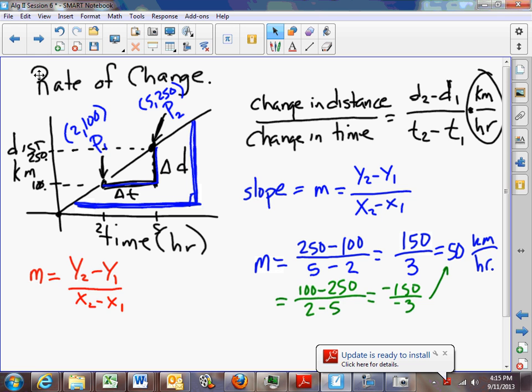If you're given a graph with a line and asked to find the slope, what you need to do is find places on the line that cross right at what we're going to call grid points, or as close as possible to grid points, and let one of those points be point 1 and the other be point 2, and then work out the slope using the formula just as you've done here.